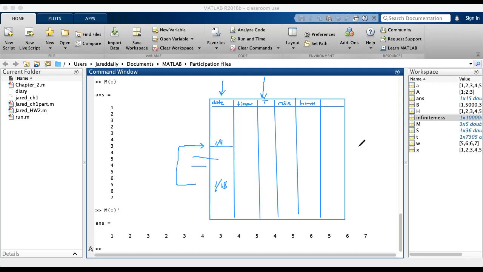Okay, so now we're going to do something that most students find quite confusing. And it's okay to find it confusing because most people do. I'm going to try to explain it the best I can to try to illuminate your minds to the idea. But we're going to do two-dimensional mathematics, two-dimensional calculations now.